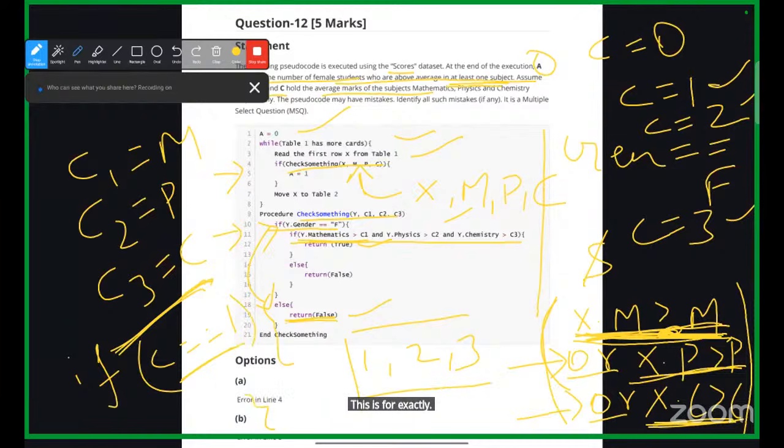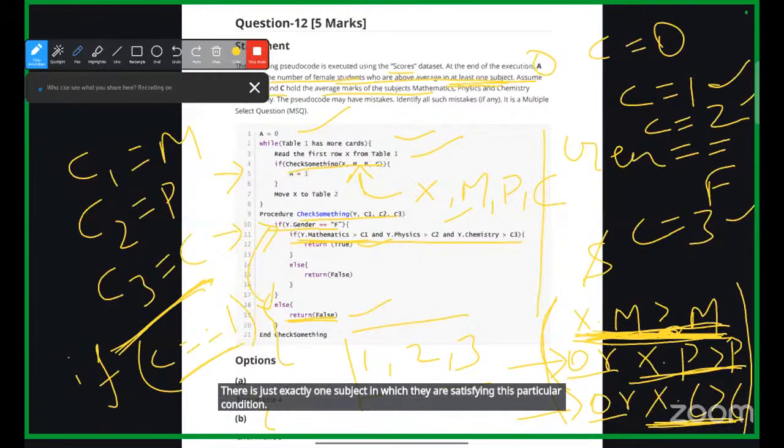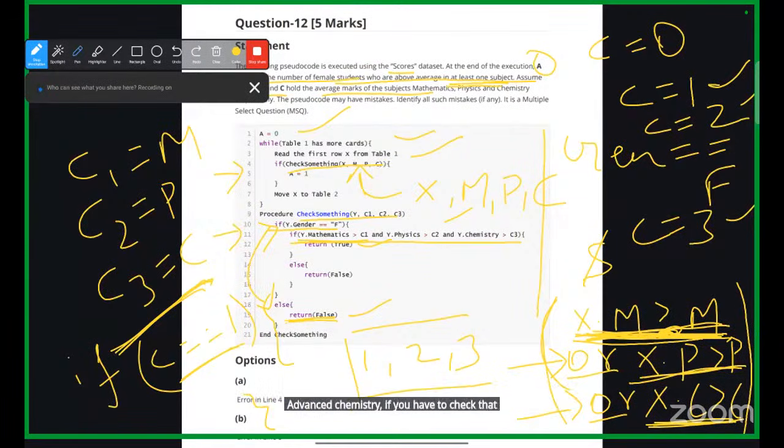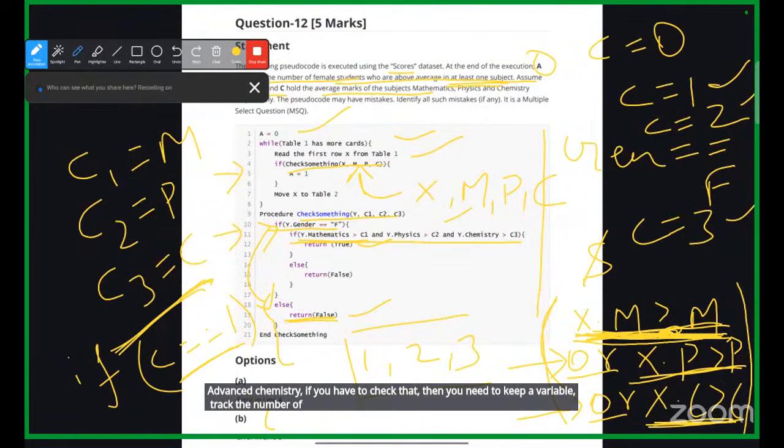If you have to check whether exactly one subject satisfies the condition, maths greater than average maths, physics greater than average physics, and chemistry greater than average chemistry, then you need to keep a variable to track the number, so C is equal to 1, 2, or 3. And at the end, you will check if C is equal to 1.